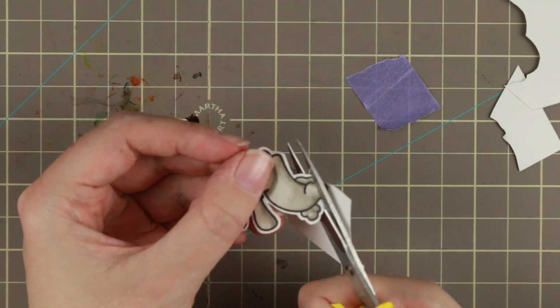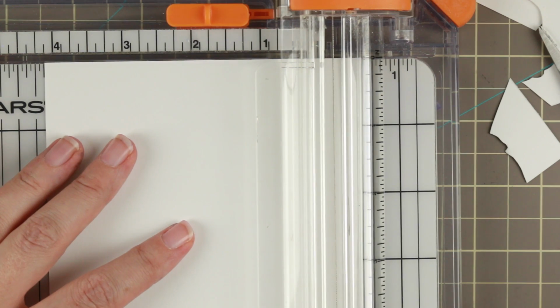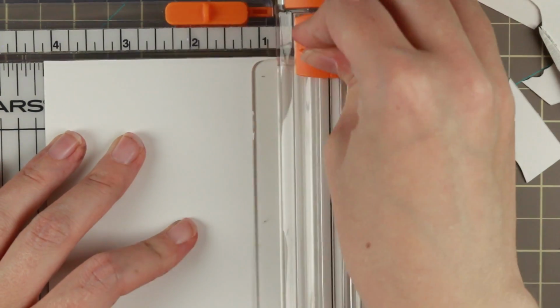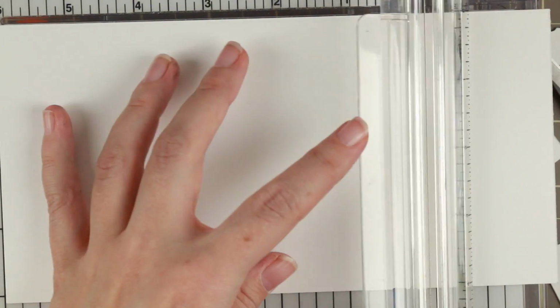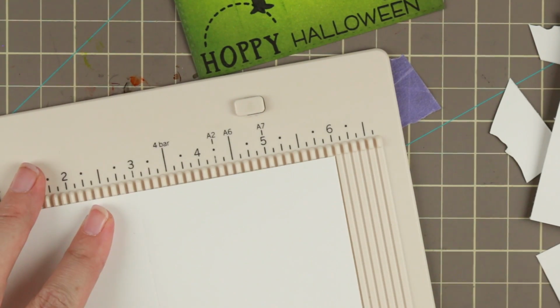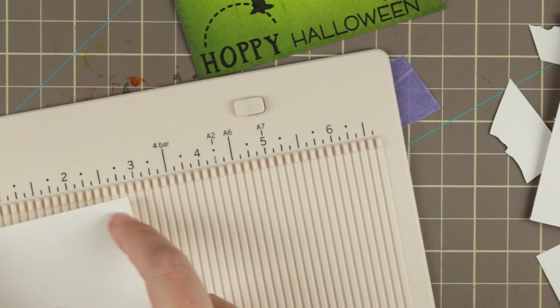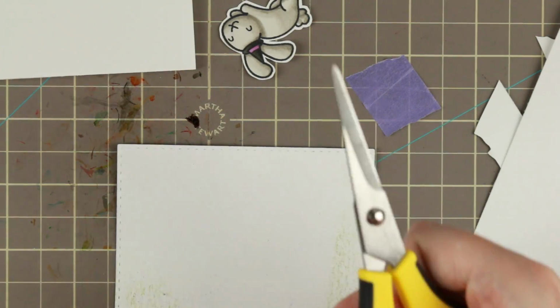And then I'm just cutting my little bunny out. For the card base, I'm going to do it to 4 1/8 by 3 inches. So I'm cutting this to 4 1/8 by 6 inches. And then I am going to score it at 3. And yes, I have some post-it on my hand for some reason. It got stuck there and I never put it away. That is how things happen.